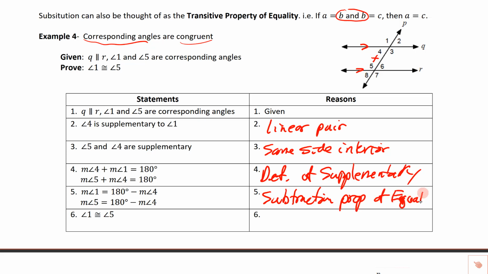Now, you might be sitting there thinking, oh, I don't remember all those properties that we went over last year. If you need to dig some of that out, I believe that's in Unit 1 in Secondary 1. You can pull some of those things out. I don't think you need to worry too much. I think we're going to cover most of the properties that you would need. We're not going to go over the exponential property of equality or anything strange like that.